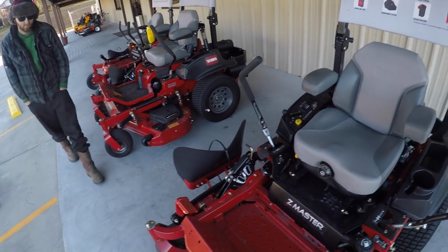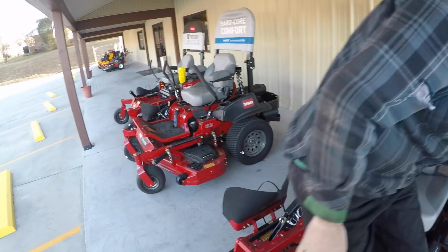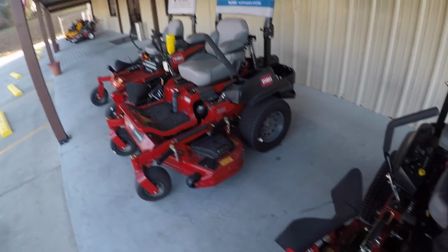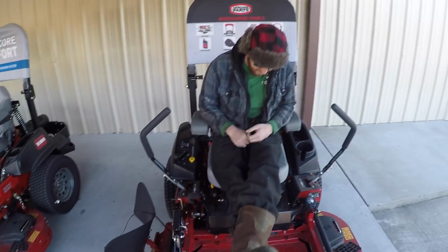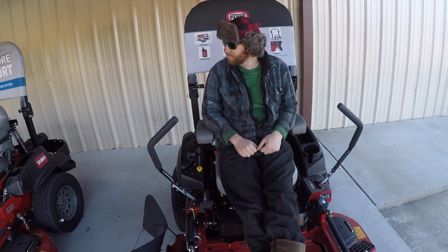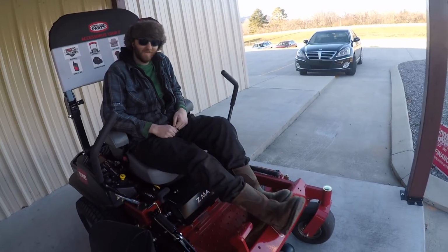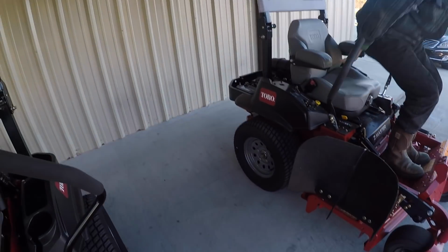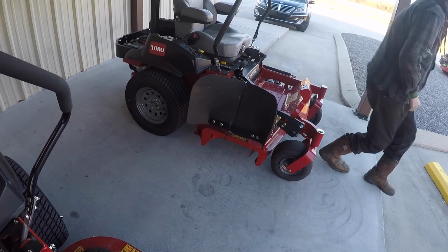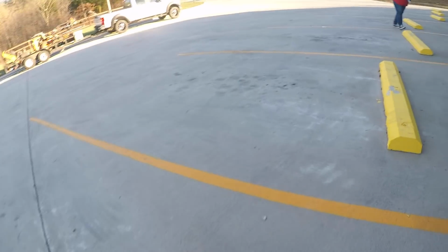So here we are, guys. We are back at the dealership where we were once before. Just figured we'd stop and see what they got. We were passing by the area, and Pizza said he wants to get that Dr. Doolittle mower. Oh yeah? The red would go good with that silver truck, huh? Thank you.